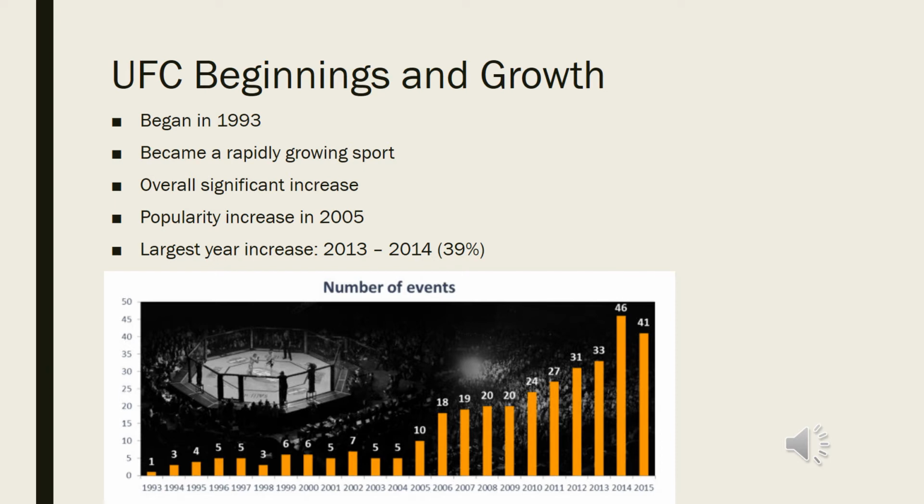To start, let's look at the beginning of the UFC. It started in 1993, and as the graph shows, didn't seem to grow very quickly within the first 10 years, but there was a slight upwards trend for most of it. However, once 2005 hit, we see that there was a large increase in popularity, as demonstrated from the 100% increase from 2004 to 2005. From there, the graph shifts rightward, indicating that people began to take an interest in the sport as more events increased.